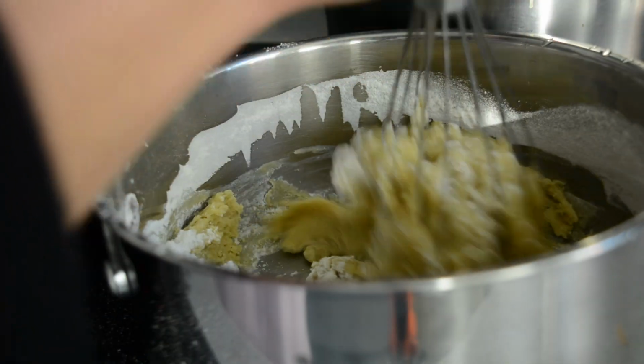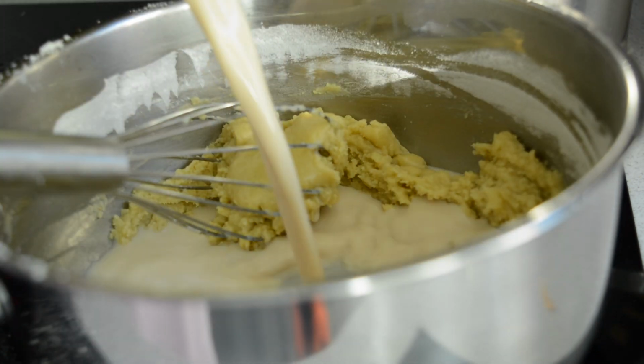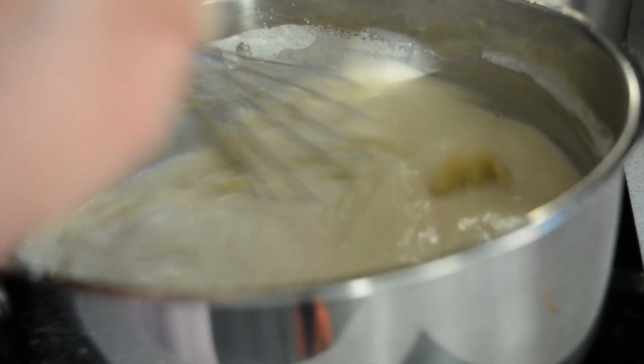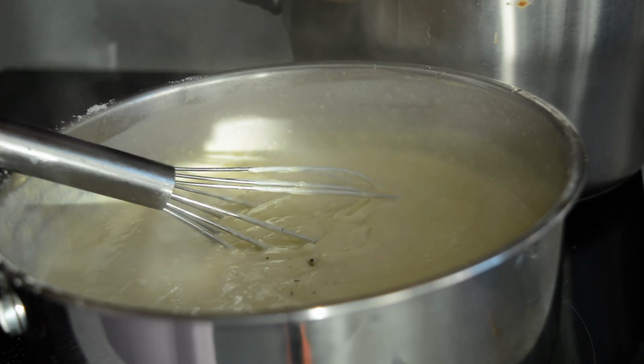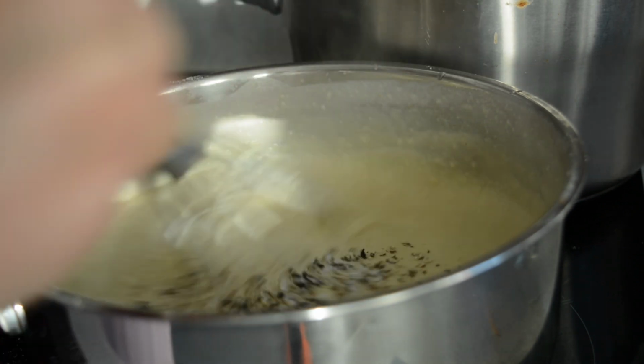And then the final step for pasticcio is our bechamel, so I'm just adding some olive oil and flour in my pan. I'm giving it a whisk and then adding some oat milk and continuing to whisk until it has my desired consistency. At the end, I season with salt and pepper, and I usually like to grate a bit of nutmeg too, but I didn't have any today.